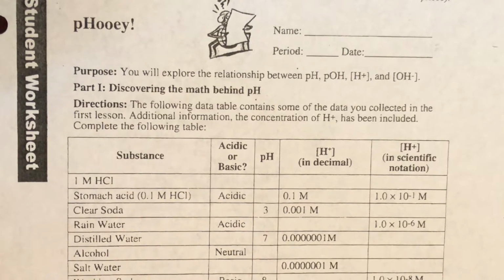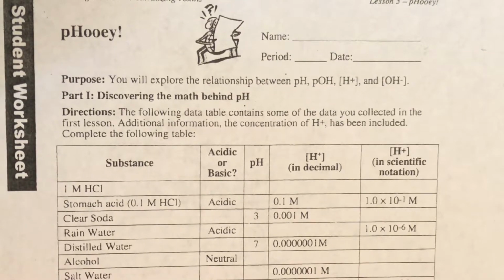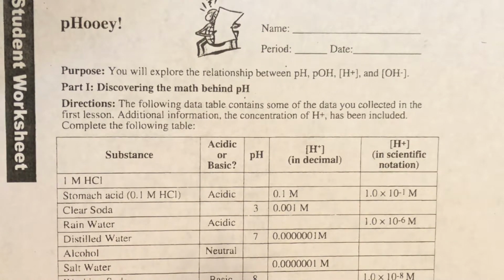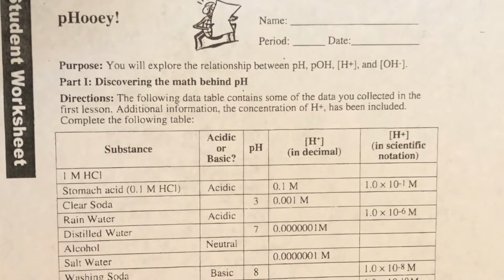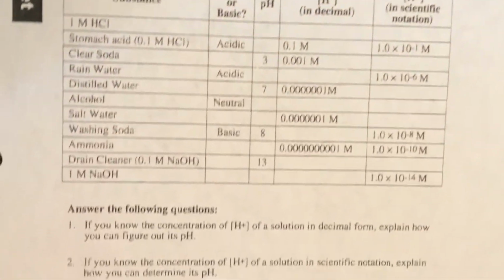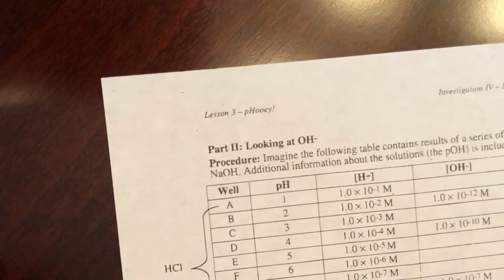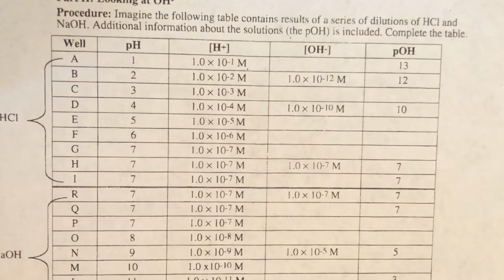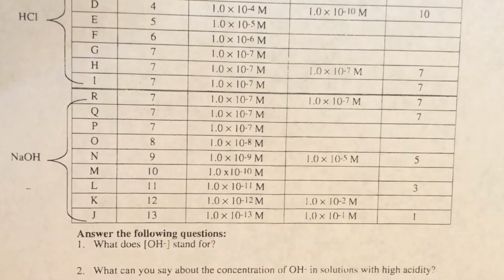Hi guys, so here's a pH worksheet. It's called pHooey, just for a funny little name. You're really just gonna look at the relationships between pH, pOH, H concentration, and OH concentration in case you just need that again. And it is double-sided. If you did not pick up this handout, then it is a PDF in the It's Learning Unit 9 folder. It should also be linked in the plans and resources, so it should be pretty easy for you to find.